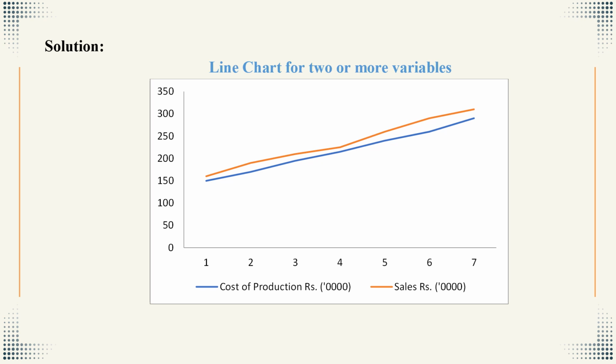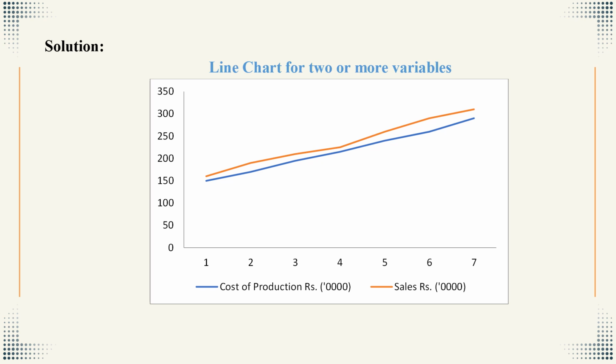Then like that, sales also are to be plotted corresponding to the x-axis value, that is the year, against the y-axis variables, and all the points should be joined. Here there will be 7 dot points for each line to be joined. Quite naturally, sales would be greater than cost of production if there are to be profits.